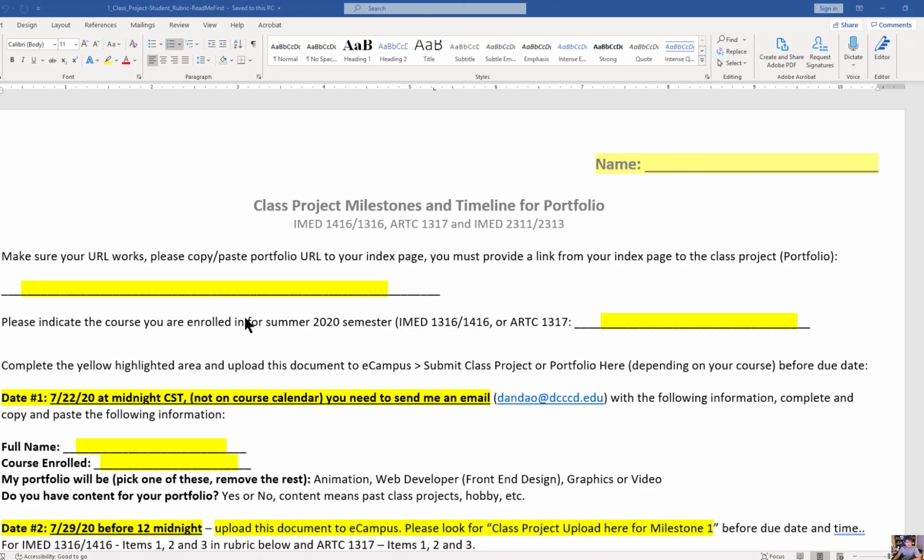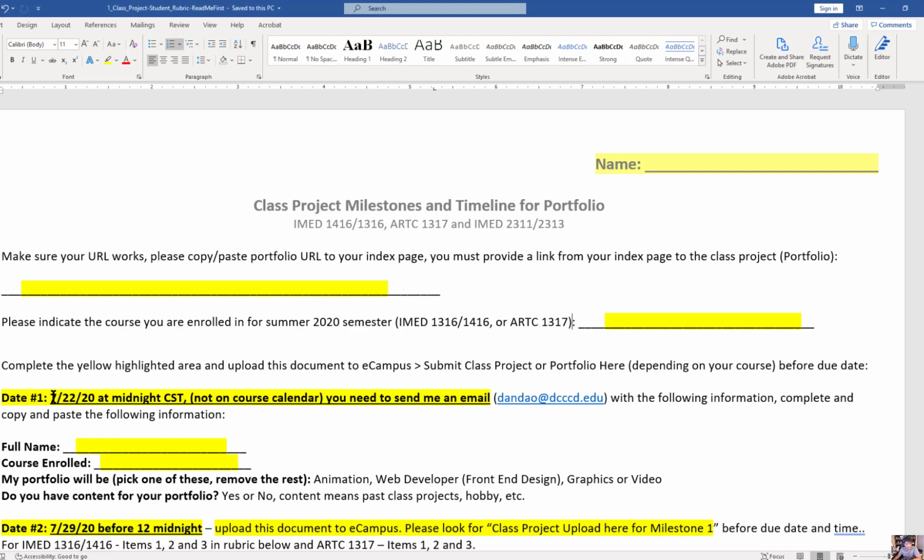One of the things I'm going to talk to you about is this here. This is the final page that you will be turning in on the last day of the class. You're going to actually put your working URL address here. This is very important. This is the document that you're going to upload. Please indicate what course you're registered for in here. A lot of you could be in one of these three courses right now.